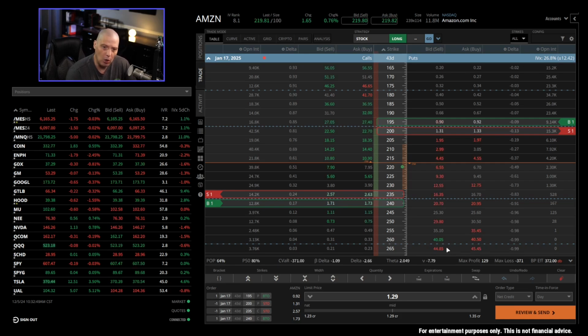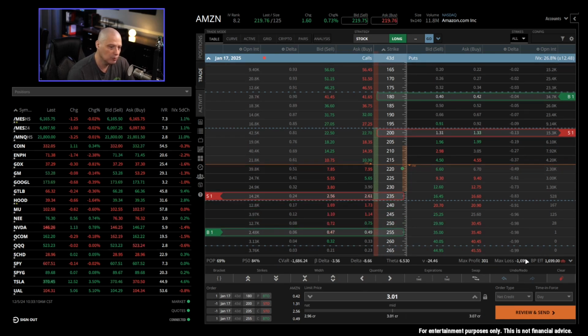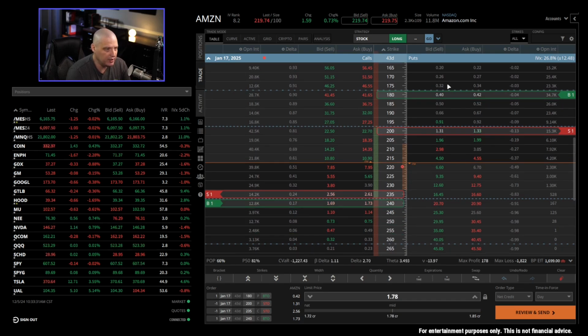But that's a really small trade if you've got a bigger account. And you're like, well, you know what? I could sell 5, 10, 20 contracts of this iron condor and pay a ton of commission for doing so. But why not, instead of doing the $5 wide long wings, make it $20 wide long wings. And now you've turned this into a much bigger trade. Right now, you're risking $1,700 to make $300, and you did that without having to increase the number of contracts at all. Not only that, you also increase your probability of profit by widening the wings on these spreads.